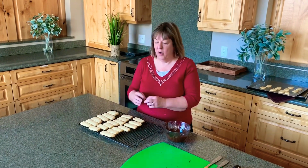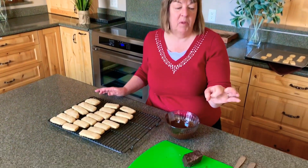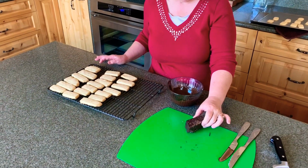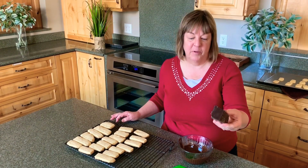Hey, we're back to finish the orange log, or as we did, more like an orange bar. So I've taken some block chocolate. I prefer block chocolate. I know a lot of people like the little round meltaways, but the round meltaways have something in them that makes them round. This is just pure real chocolate, and so I prefer to use this.